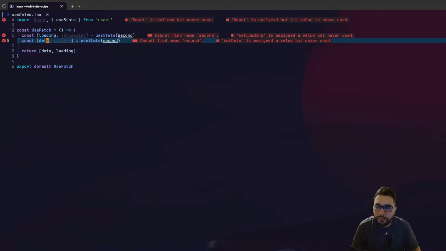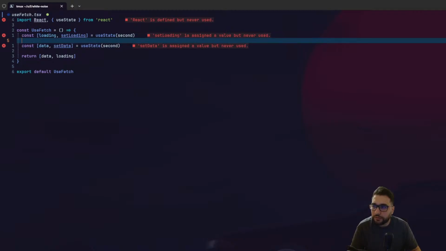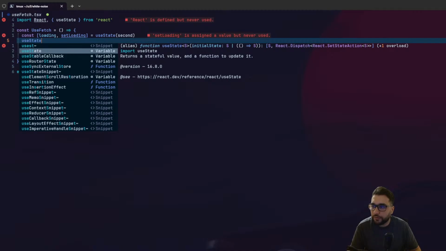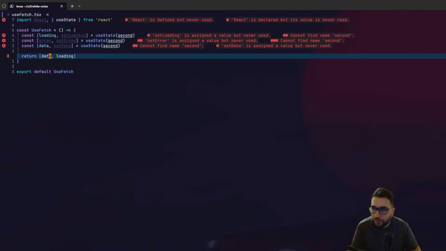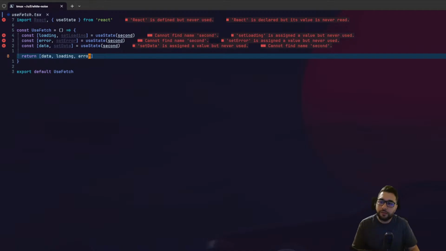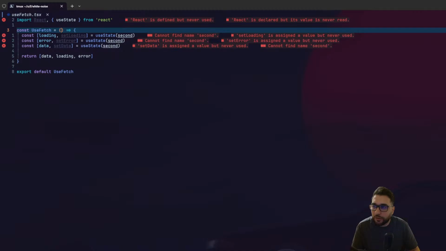But nevertheless, we will create it just for the sake of it, right? And I want to do one more snippet for error. All right, so now at the end we will always return data, loading, and error, just for the sake of it to be correct. The result should be JSON, so we might also create this fetchData async function inside our useEffect. Whenever the URL is updated, the fetch function needs probably a URL and options that is empty for now.